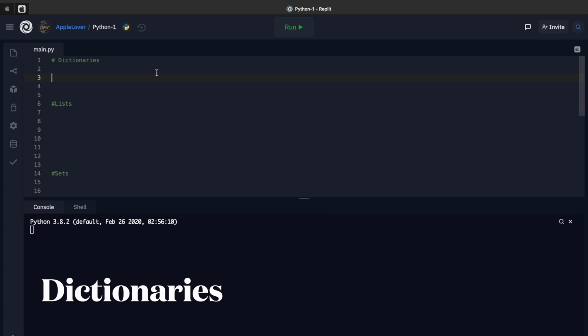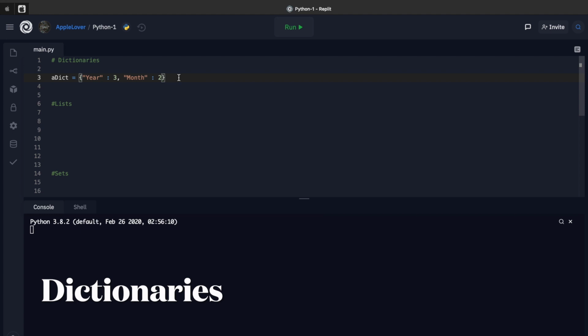To define a dictionary, you put it into a variable and set the variable equal to curly braces, and then put in your data. I'll do year, and its value should be 3, and then I'll do month whose value should be 2. Make sure you don't have any duplicates in your dictionary, otherwise it will delete those automatically.